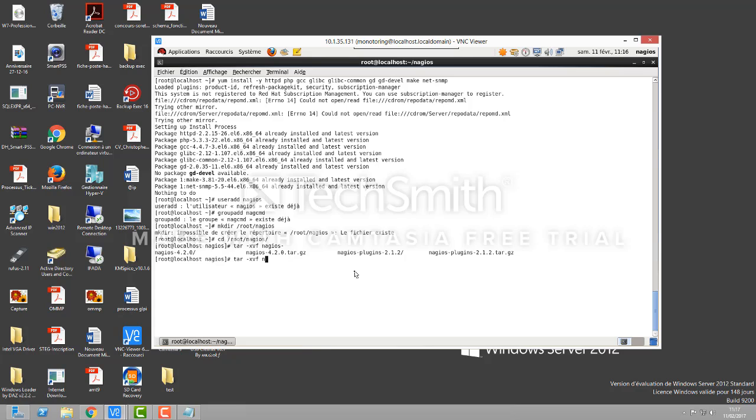Then extract Nagios 4.2. If you extract this, you will see that two new folders appear in that directory: this directory and this directory.